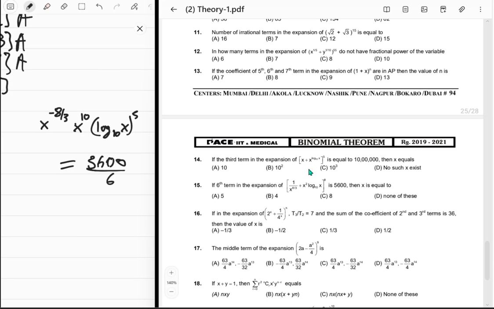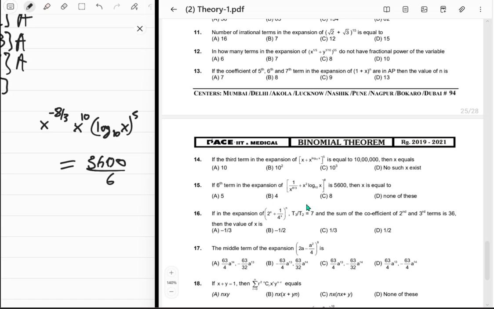Okay, let's just try each of these options. So if I put 5 in there, this is x power, so 5 power negative 8 upon 3, and then 5 power 10, and you got log base 10 of 5, which honestly, how can you even do that? That being equal to this thing, that's not correct. That would be like saying you can find log base 10 of 5 as a radical, and no, that's not correct, right? You can definitely write this like natural log of x over natural log of 10 and stuff, and just getting more complicated. So I think it's good enough to say it's none of these, right?